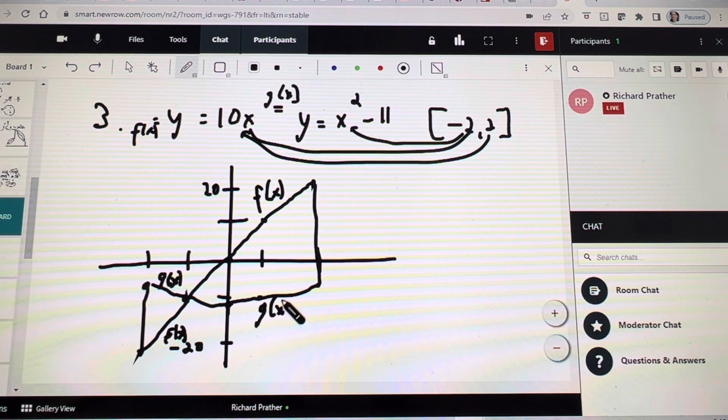So when you're doing area between two curves, you need to find points where these things intersect each other, and that's where you're going to make separate integrals. So I need to do one integral from -2 to -1, where g of x is above f of x. So then you take g of x's function and you minus f of x's function.